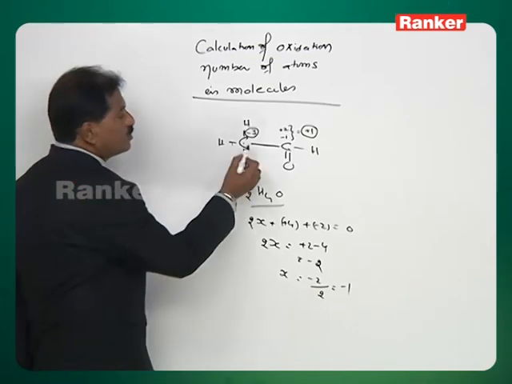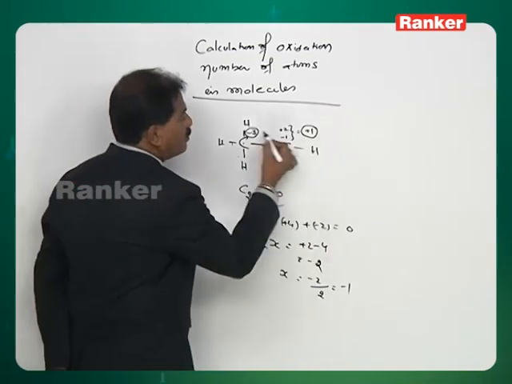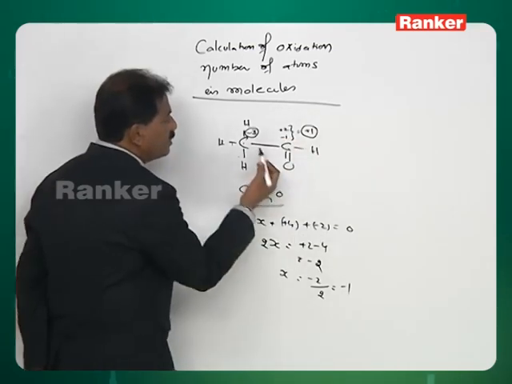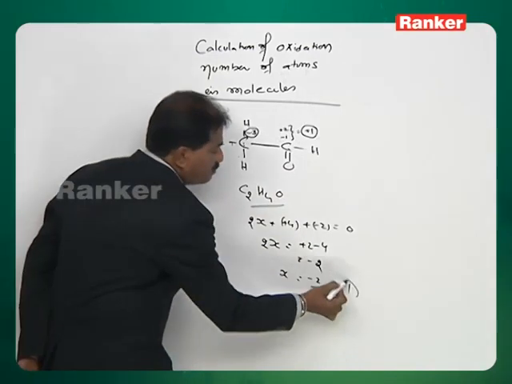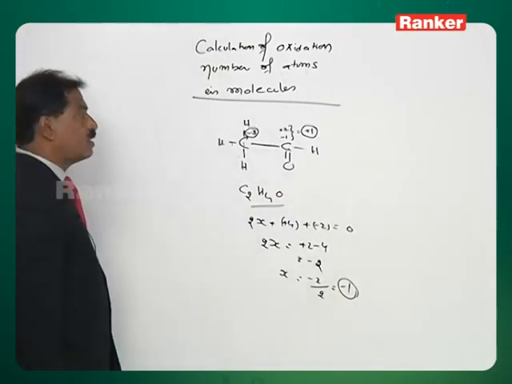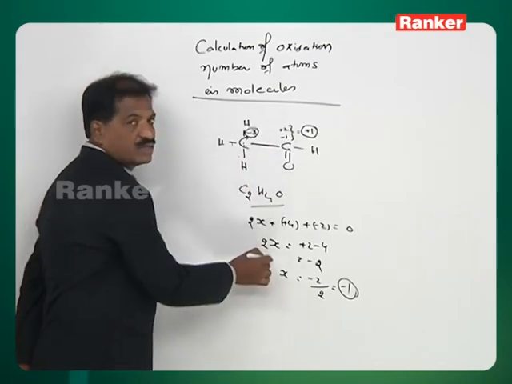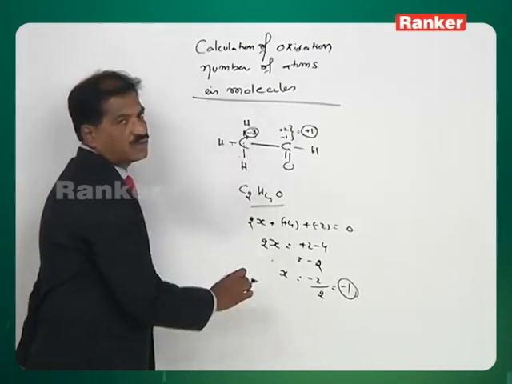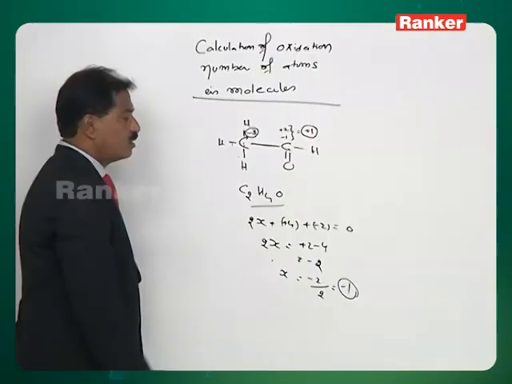So here also you see -3 and +1, -2 by 2, same answer. Based on these values also, the average oxidation state for carbon will become -1. Here also we got the same -1. So for organic molecules, either they can ask the average oxidation state or they can ask the individual oxidation states. Based on the way they ask, you have to report the answer according to the question.